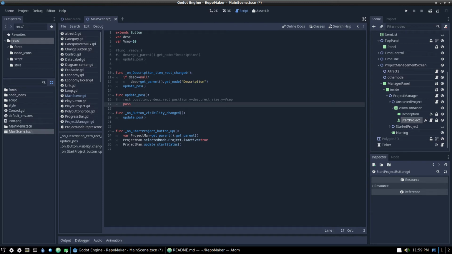Now it shouldn't update its position by script, but it should update its position by VBox container magic, you know. So let's actually do this.